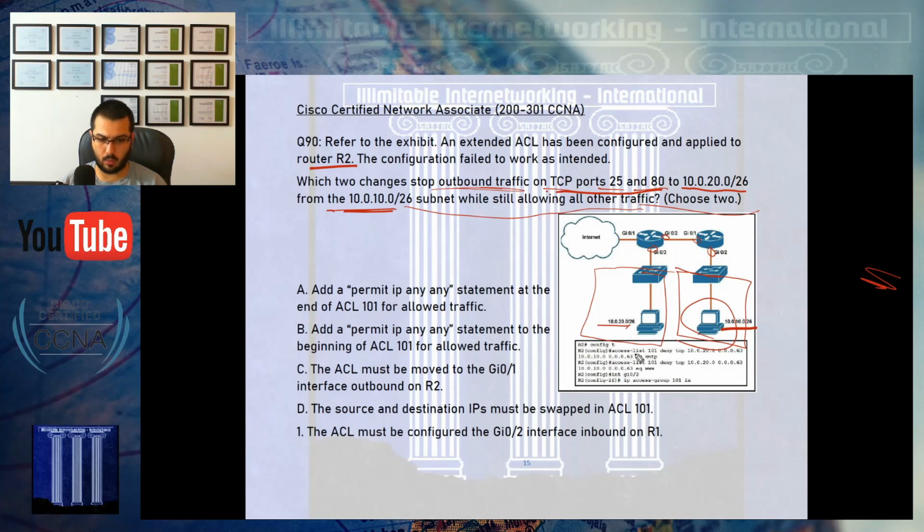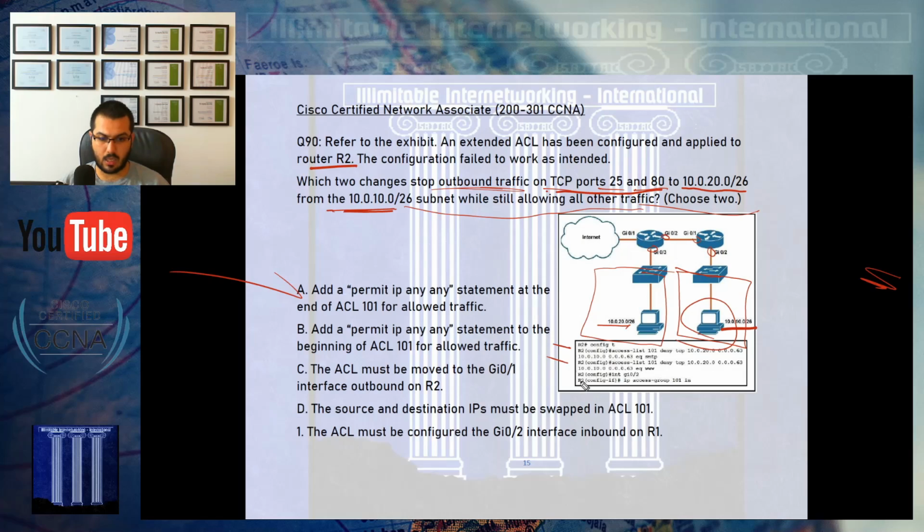Good, this one it will work. Okay, and R2 access list 101 deny TCP 10.0... Okay, the same thing from the same source to the same destination equal www. I agree. So these are correct config to be applied on R2, and then yes, it exited the access list without permit IP any, so it killed everything. Okay, so we will need to add a permit any statement at the end. Yes, definitely.